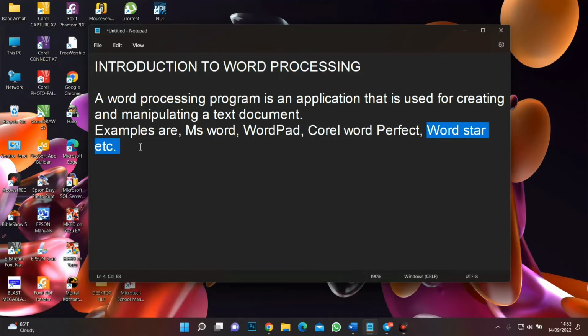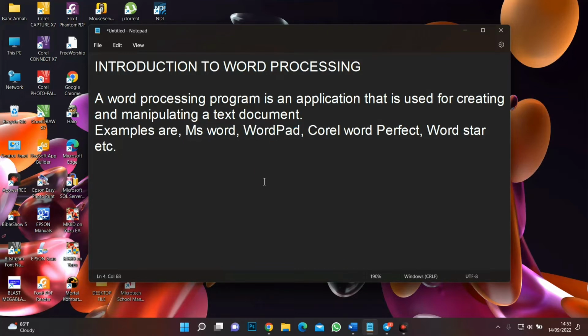There are a whole lot of these programs, so to have access to some examples that are not here, you search the web and you get a lot of examples of this particular program. Now, though we have a lot of these programs available, we will just be taking a look at Microsoft Word. The reason being that they have the same features. If you can operate Microsoft Word, then it means you can use WordPad and any of the word processing applications.